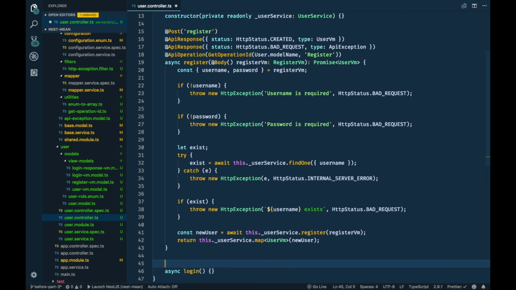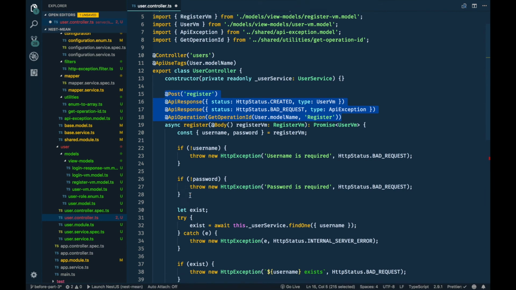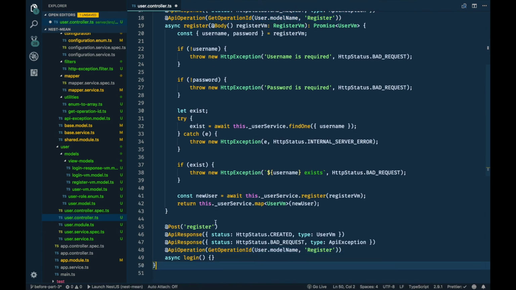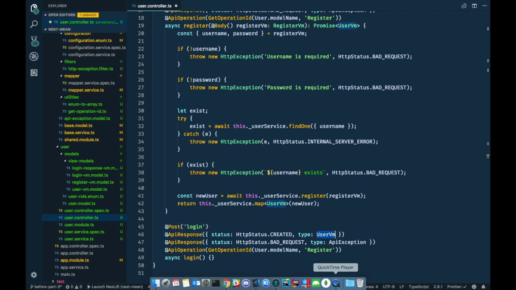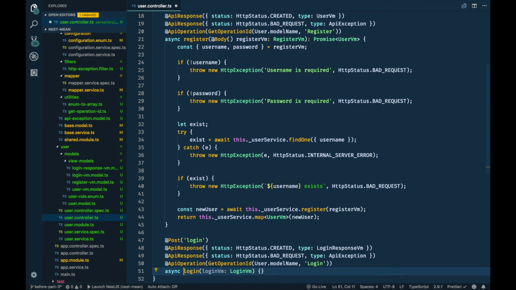Now let's move on to login. Login is decorated the same as register with a different path, a different return type. It's login response VM and a different operation.